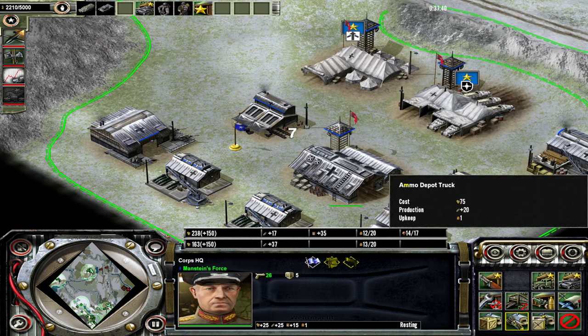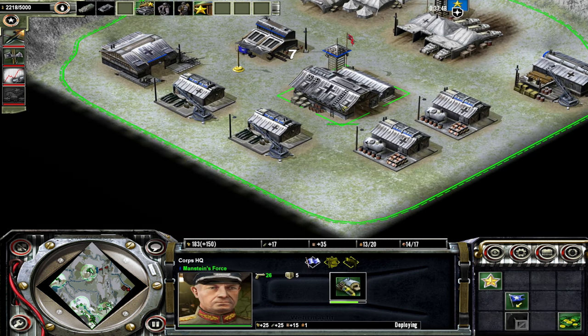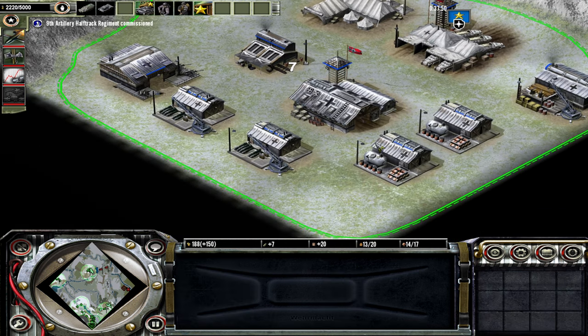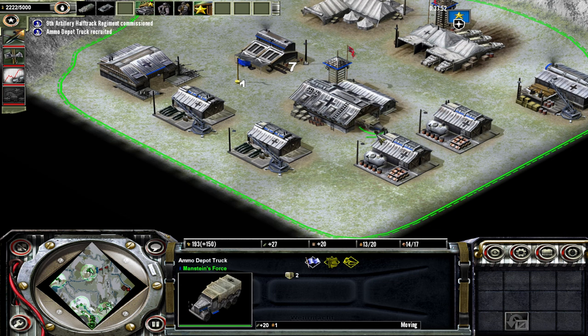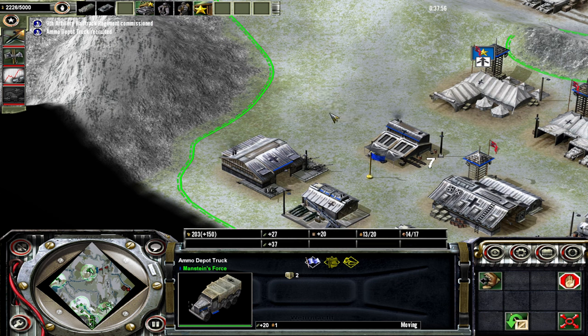Let's get another of the ammo depot trucks, and we'll just do one for now. Should be good enough. I wonder if I can get him down here. Let's see. Are you able to? No, not enough space. That's fine though.